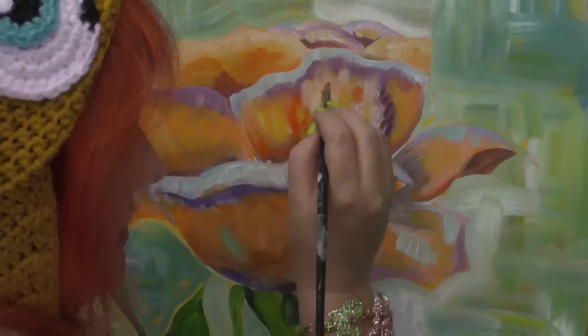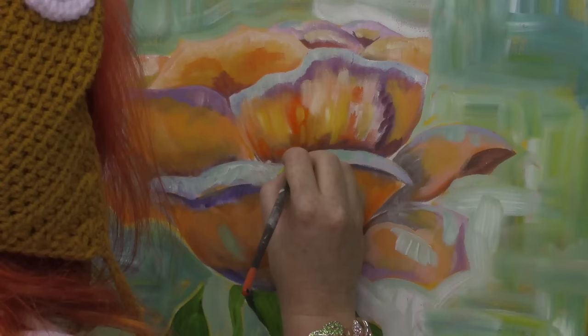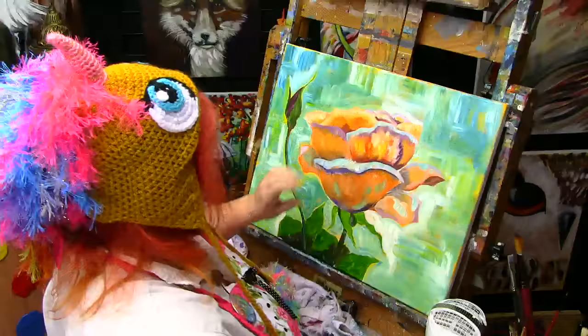We're almost done with this petal. And this is just what it takes to do roses. Yeah, it's just a little time consuming. So they're a simple thing that has a lot of complicated stuff going on, which is why people get real stuck in them. But we're about to finish this petal over here. What do you think of that? I think that's pretty cool. We got this one in and this one in and this one in. We're going to come over and do this one. And that's how we do it.